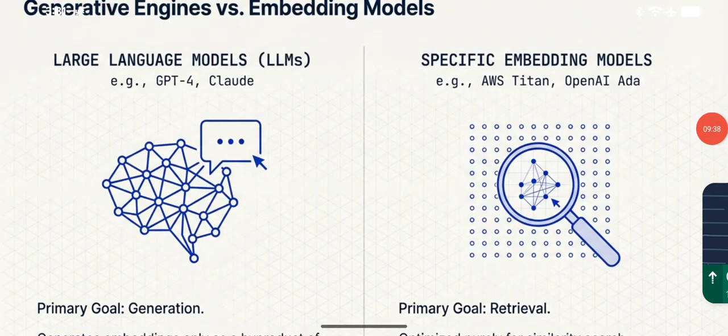So the language model's goal is generation. If any question is asked, based on the question, it generates the sentence accordingly. While generating the sentence, it will predict the first word, and based on that it will keep on predicting the next word, and generate the text or response based on what kind of solution is needed.